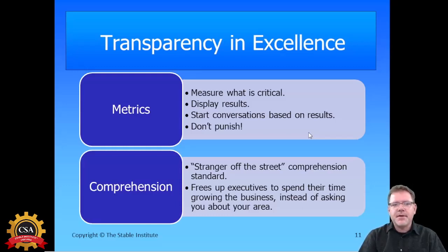Metrics should be part of a business culture. Everybody involved should understand the most important metrics as value flows through an organization so that they can make decisions around what's most valuable to achieving those metrics. It's a good idea to have metrics visible. They should be talked about. They should evolve and change over time. That's really healthy. As you understand more about your business operations, it's very healthy to upgrade your metrics and evolve them as needed.